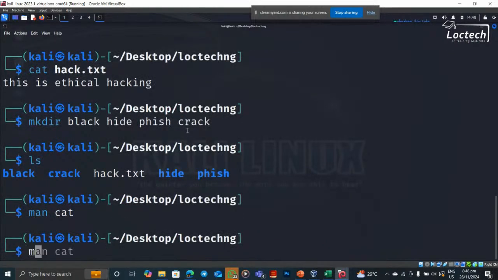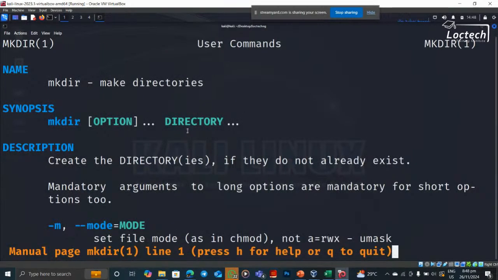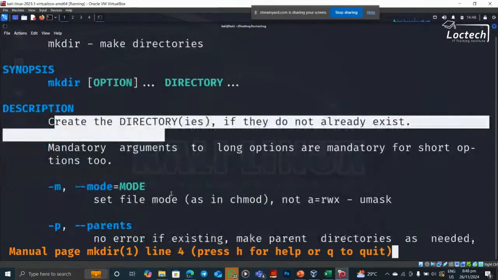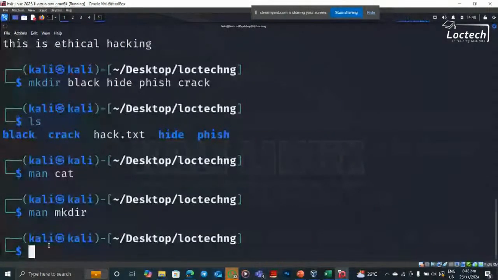Now let's find out about another command. I can say man, and then maybe space mkdir. Okay, the command we use in creating folders. So man space the command name, mkdir. Okay, hit enter, and right now we can see info about mkdir and what it does. It says it makes directories. That is a command. So it can create a directory, all right, and it can do a whole lot of things.